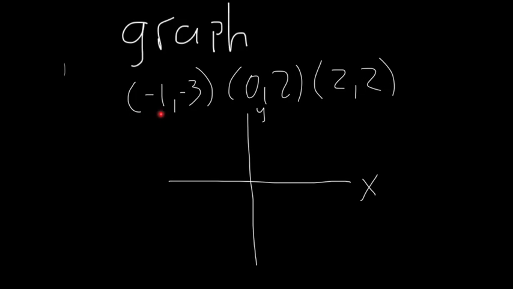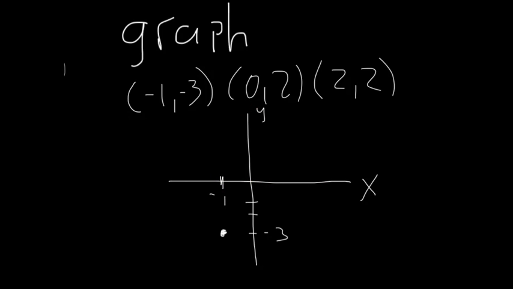So we know -1 is our x here, so we'd go to the left to -1, that would be here, -1, and then we have our y value of -3, so we're going to go to our y-axis and go down 1, 2, all the way to -3, and we'll give ourselves a point right there. And we could read this as (-1, -3). Remember, your x always goes first when you're graphing this. You always go horizontally, then you go vertically.